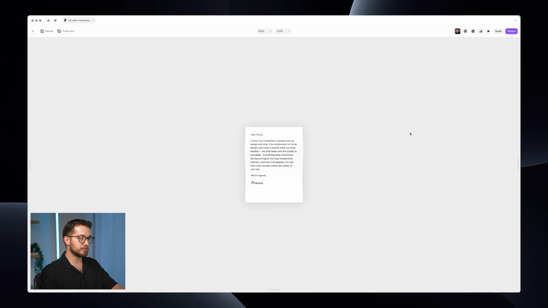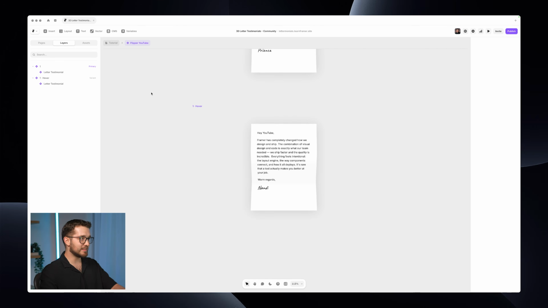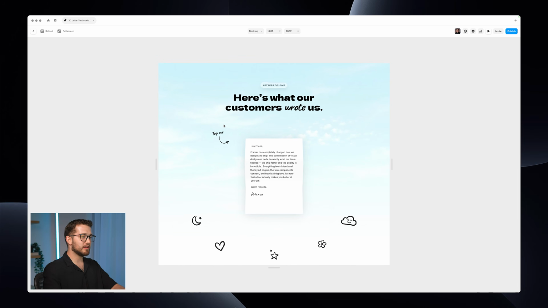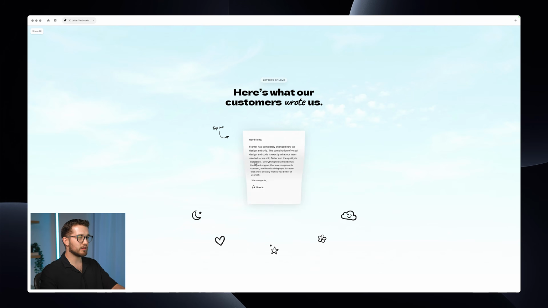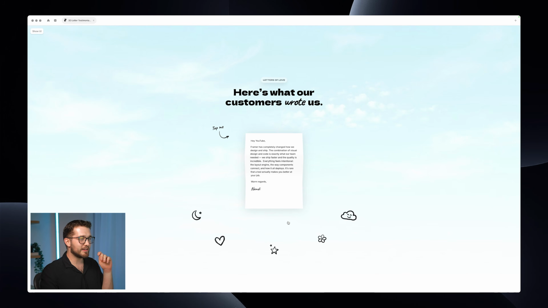Let's test this to see if it works. I hover over and it flips around. If I hover off, it flips back, which is exactly what I need. So let's test this on here as well. As you can see, I hover over and it flips around. And as you can see, it just makes your website feel a little bit unique, feel a little bit different. Like it's, I don't know, it just makes the web a little bit more fun, in my opinion, adding these little elements onto your websites.